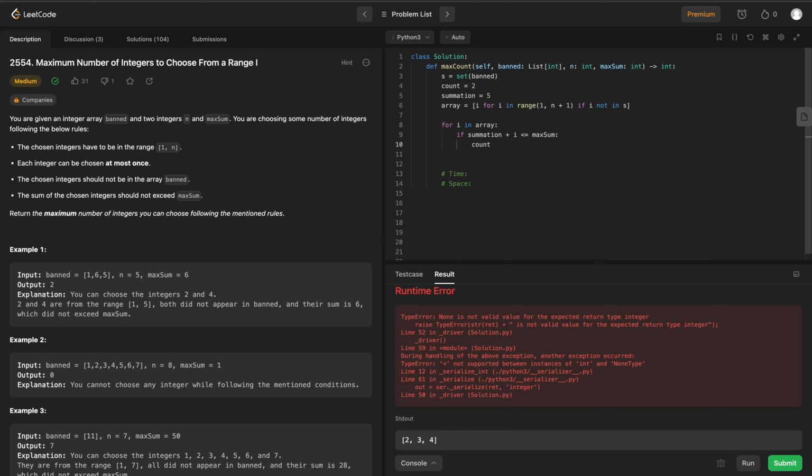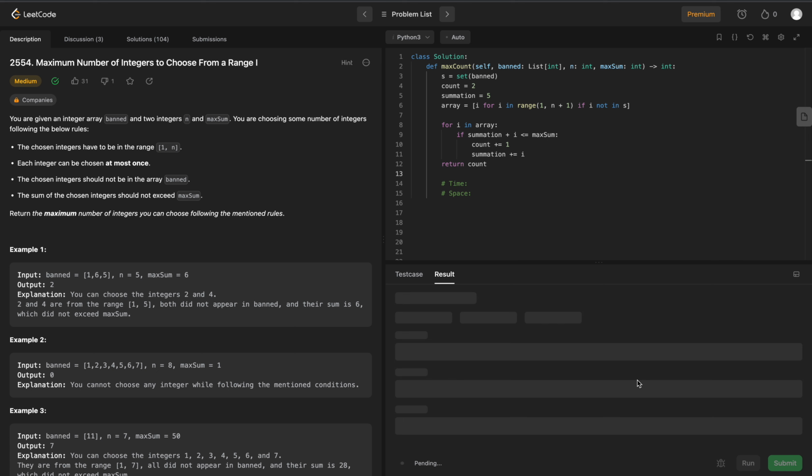We are going to increment our count by 1. And we are also going to increment the summation by that ith value. So summation plus equals i. And then at the end, we are going to return the count. So now if we run this, this should work.